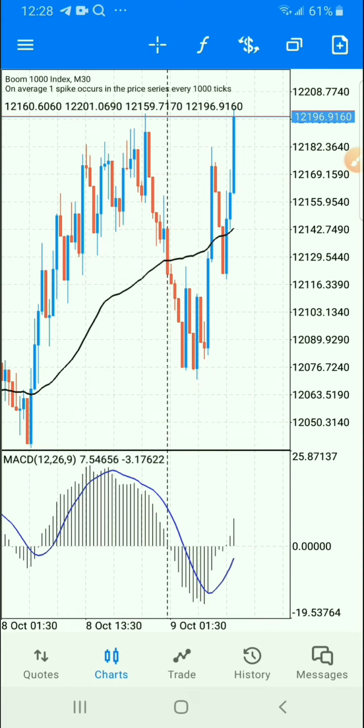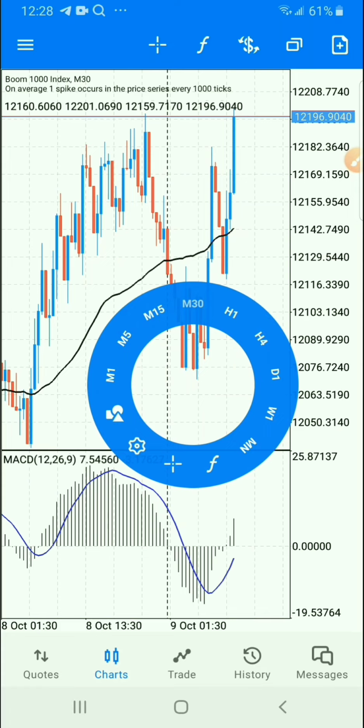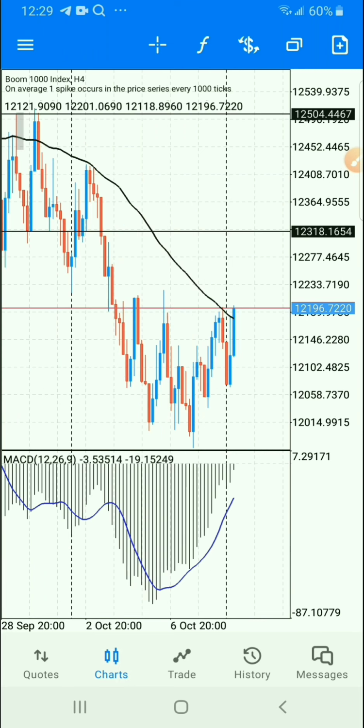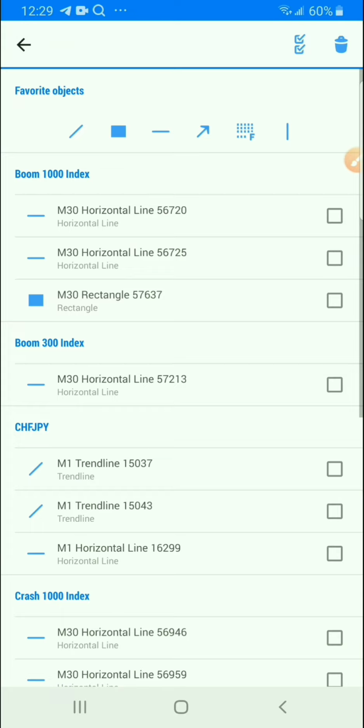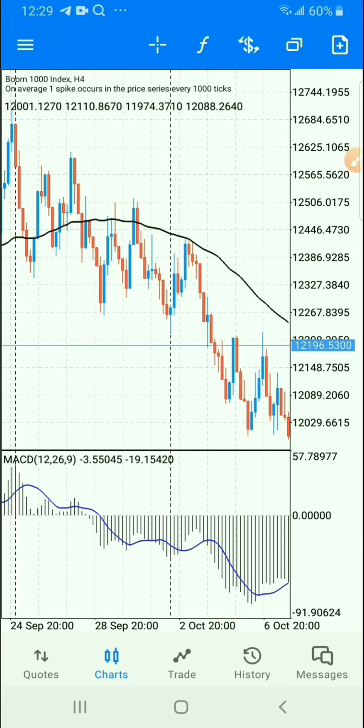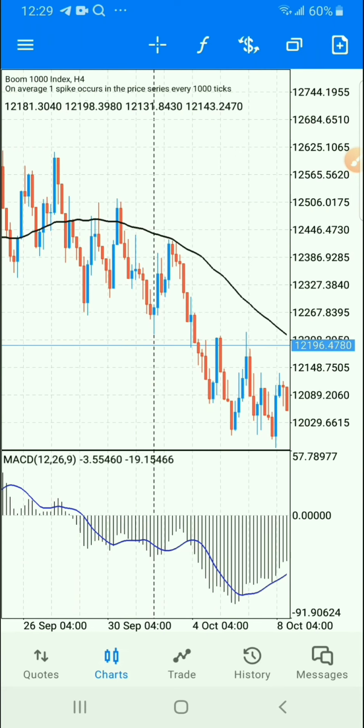Okay, let's go. For this strategy, guys, we are taking from 4 hour to 30 minutes, because we are entering our trades on 30 minutes. So our higher time frame should be 4 hour. You can use 1 hour, but 1 hour is too nearby. So we're gonna use 4 hour. On the 4 hour, we check what the trend of the market is, guys. Let me first delete these drawings. As for this strategy, guys, you are following the trend too. It's not advisable to trade against the trend.